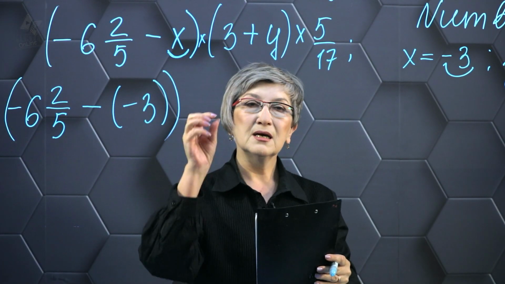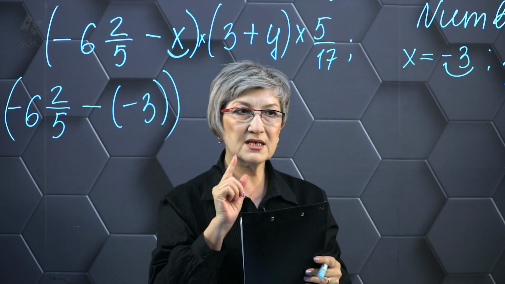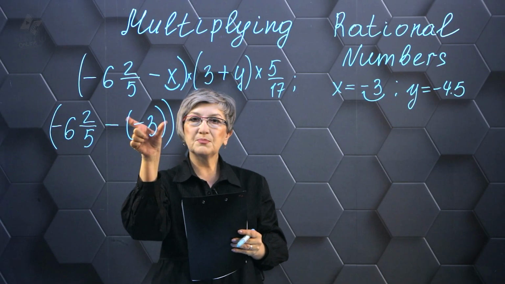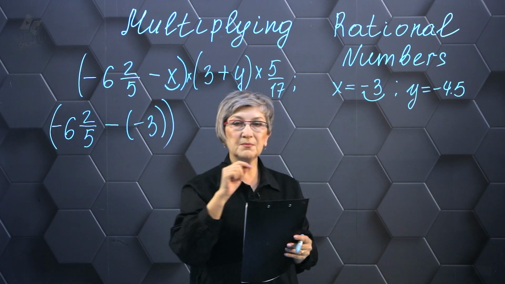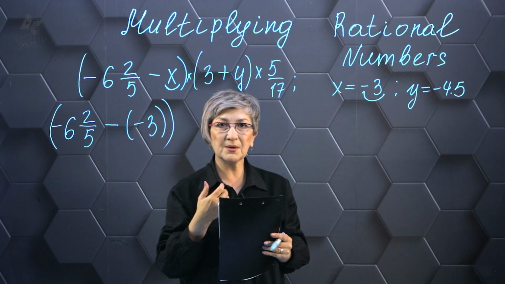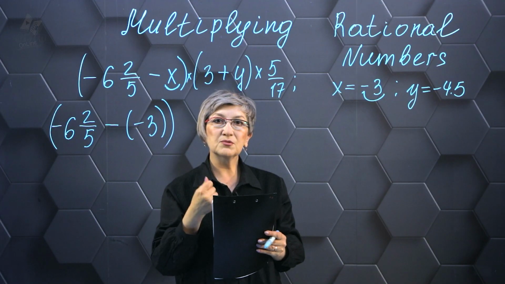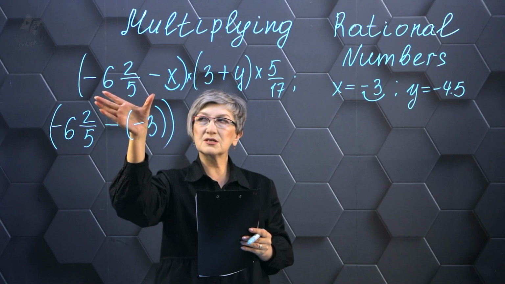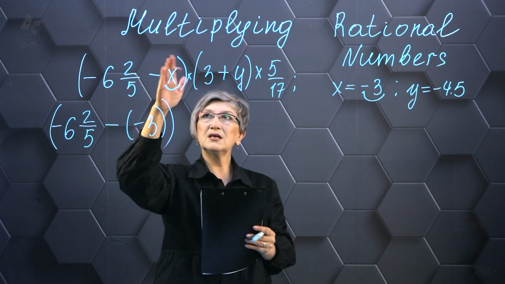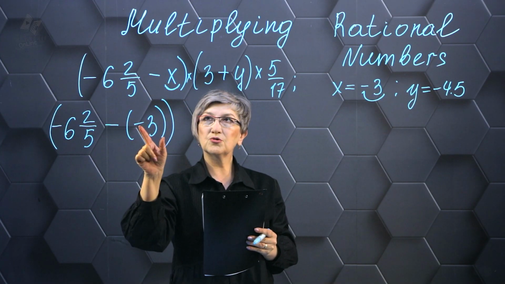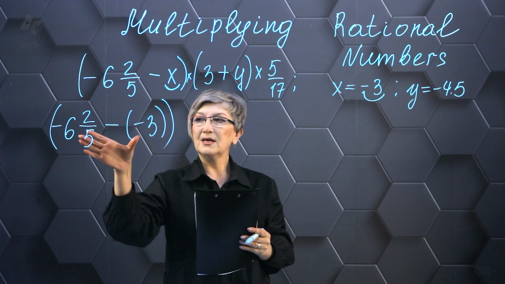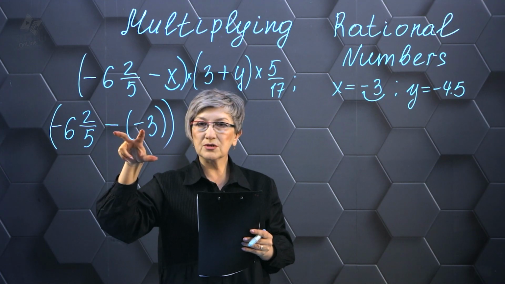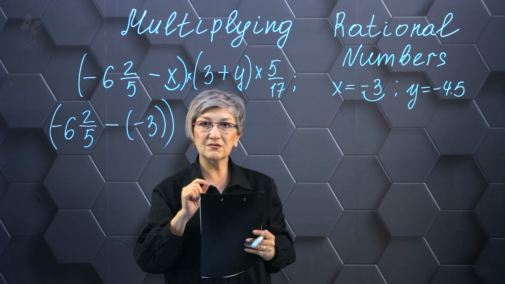Be careful when you substitute values for variables. Why? Because if I write down the values of our variables incorrectly, then in that case my action will change. And then I'll get the wrong answer. One more time. In the first parenthesis, I have the difference of the numbers minus 6.25 and the number x. But x is a negative number. And when I perform the action, we can see that two consecutive identical signs are written down. And that's going to make a difference.